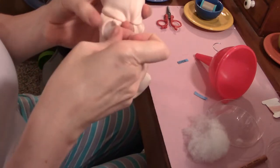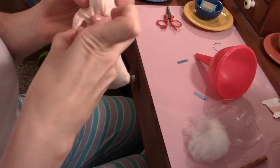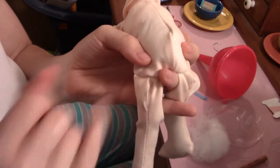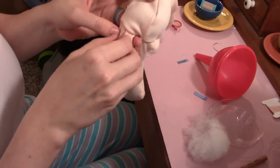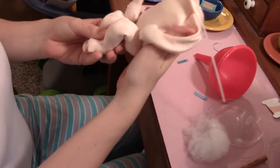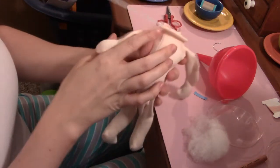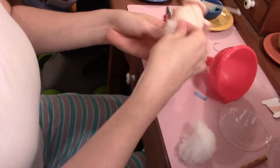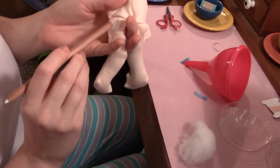Let's see there. Oops, I want to make sure that my material is not folded under, so whenever I perform that ladder stitch, it'll be closed up with the finished edge, because you don't want this edge of the cloth sticking out. You do want that slightly tucked in there, that little hem there. I think that moves pretty good. Might add just a little bit more. Just a little bit, not hardly anything, just enough there to fit right up underneath the top of the thigh. And again, you can also use a stuffing stick for that.